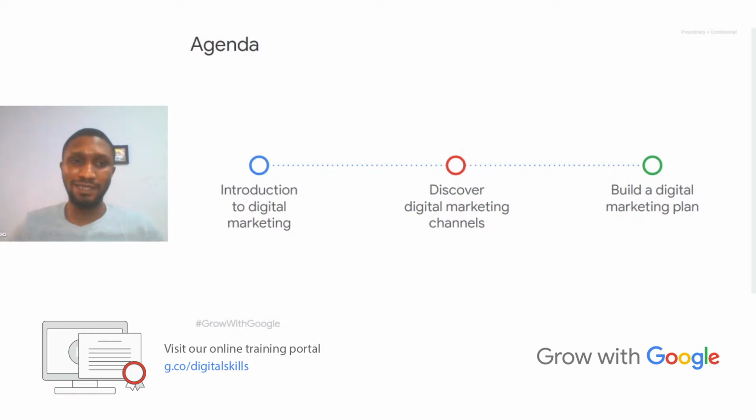So just three items right here, starting with that introduction to digital marketing, helping you discover the various channels you have available, as well as sharing best practices. We're not just going to tell you, we have this, we have that. We are going to be sharing some best practices along the line, proven best practices that are proven to work. And then we're wrapping it up with building that digital marketing plan. So by the end of this session, everyone should be well equipped to create their own digital marketing plan.